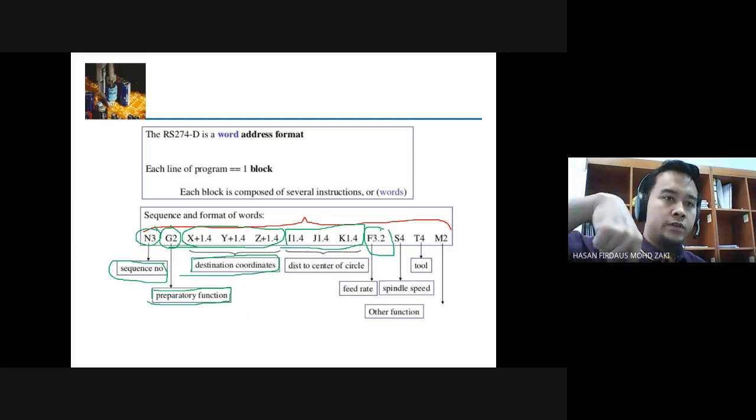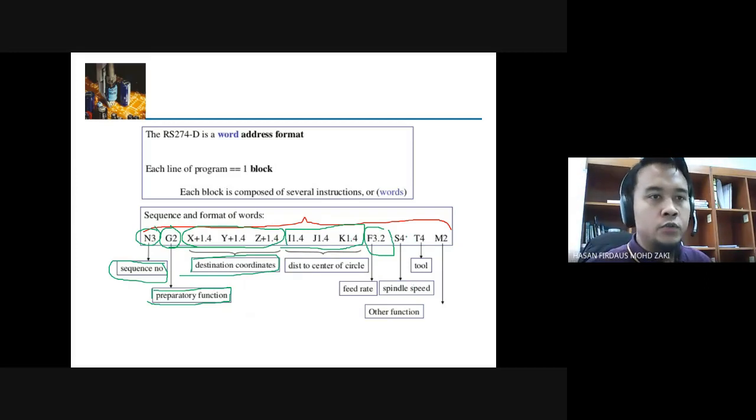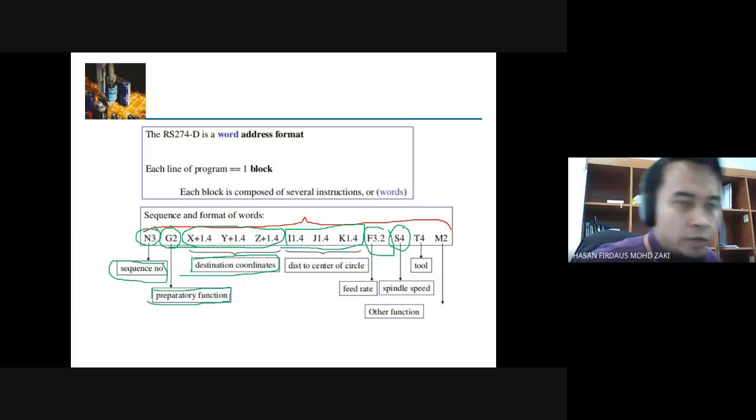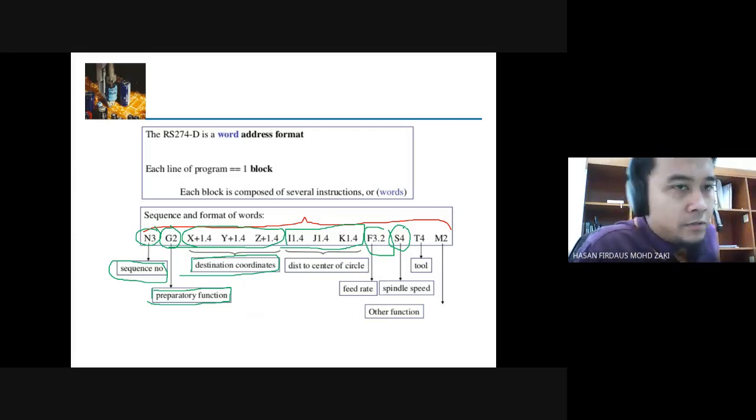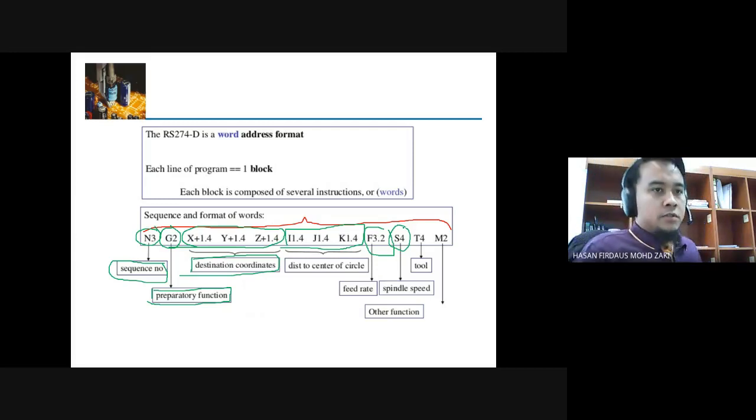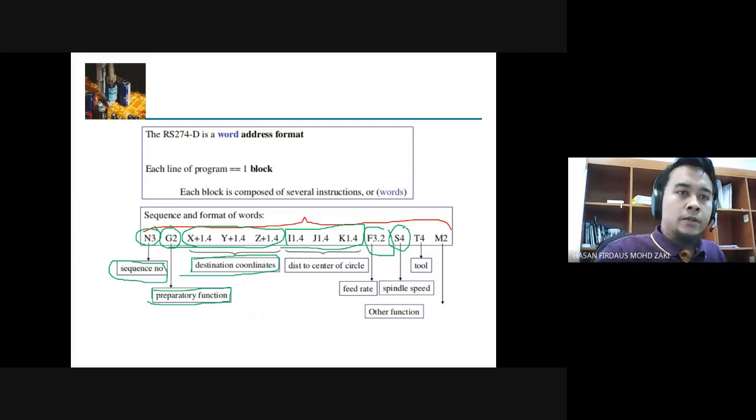In which direction, right? So like this. So this is the feed. Okay. And then you also need to specify the spindle speed. Spindle speed, you can call it rotation speed of the tool. All right. And then T code is which tool you want to use in this program.